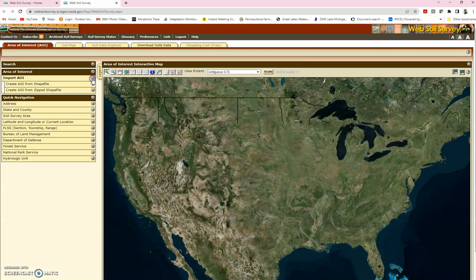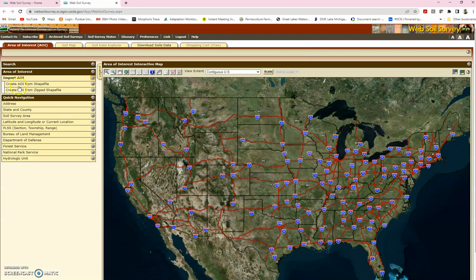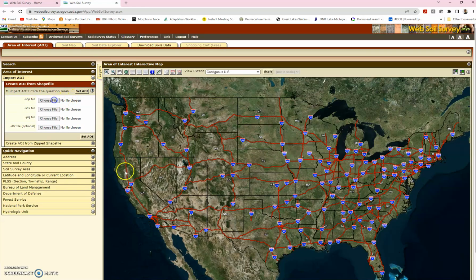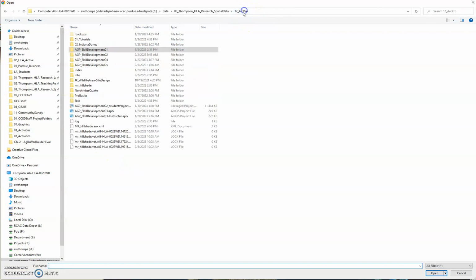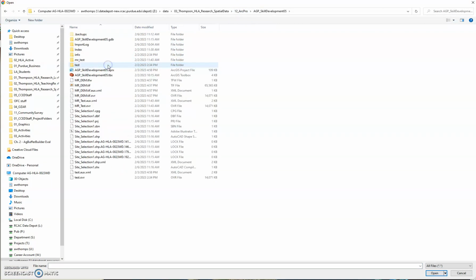Once I've got here, I'm going to create an area of interest, AOI, from a shapefile, and I'm going to go back to ArcPro Skill 5, Site Selection 1. It wanted my .shp, I think was what it was looking for. I need to scroll that back.